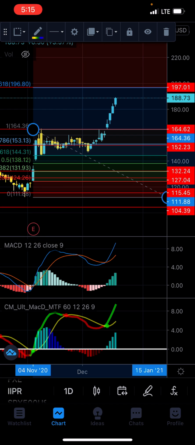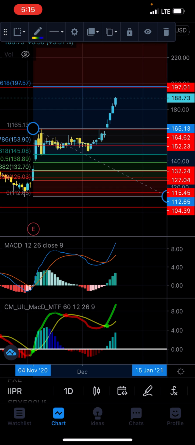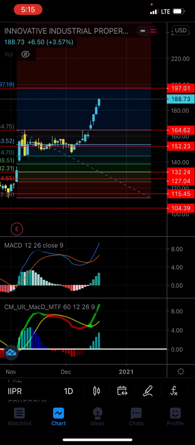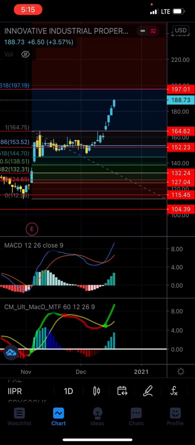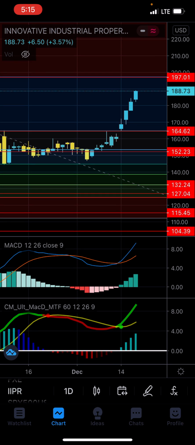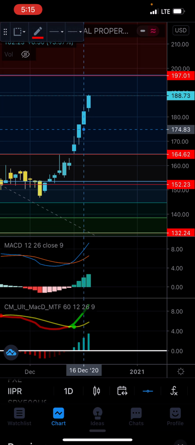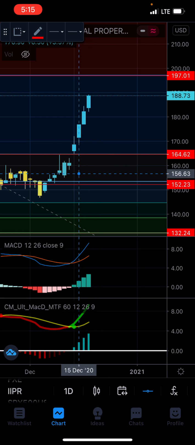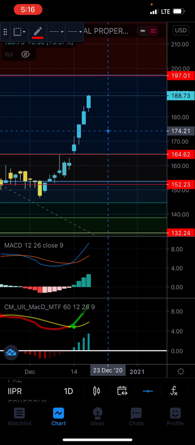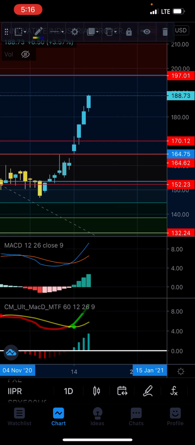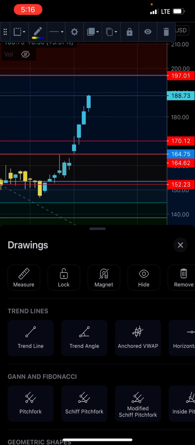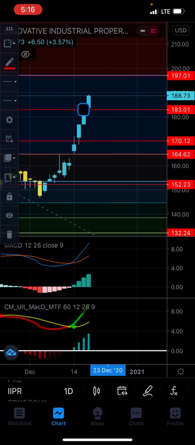Strictly because of, man, why did I move this, bro? That's good right there. I don't want to touch that anymore. But as you guys can see, the next area we're probably going to be headed towards is the 197 area. That's more than likely going to be our next stop. If I were to be using the day supports, which I probably will right now because we do see a bunch of resistance, I'd probably set one, not here because we already have one. I'd set one right here in the middle.